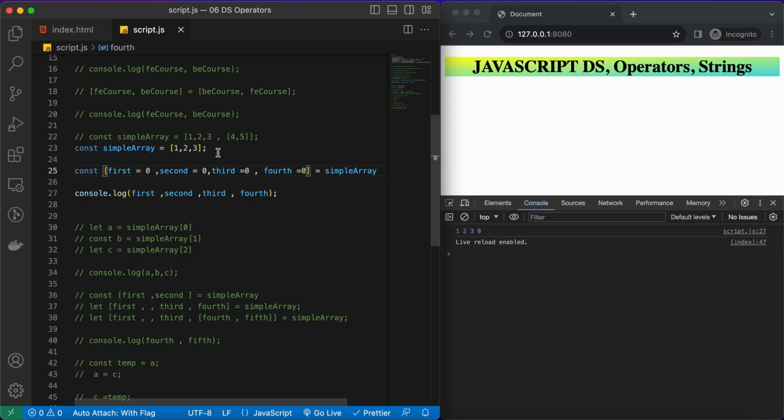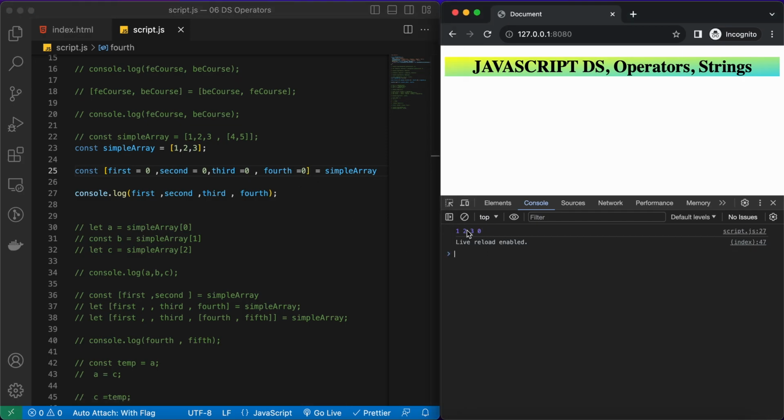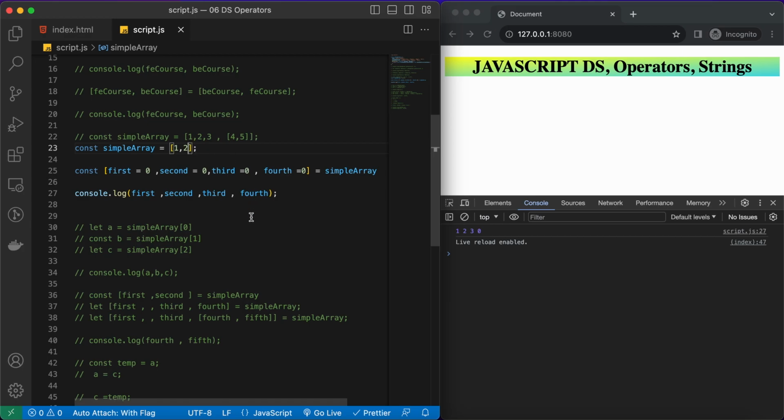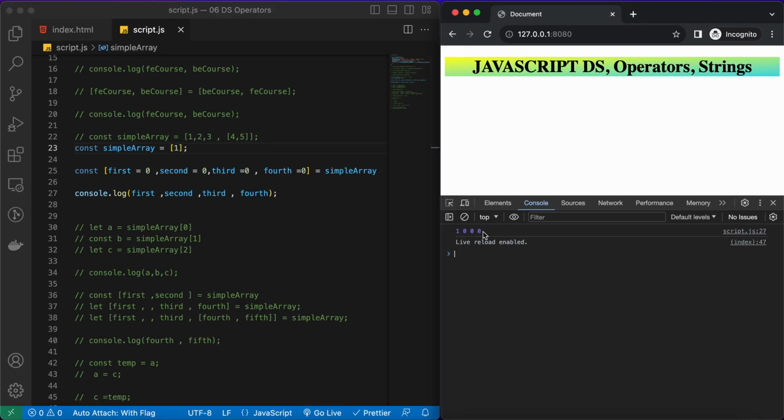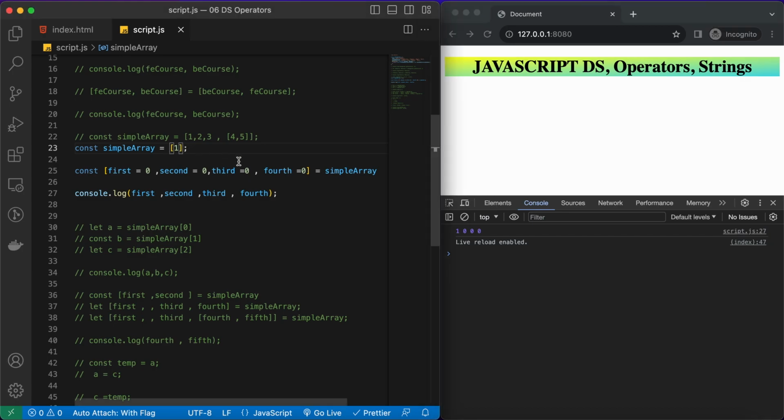So what will happen now? If we are not getting that element in the array, then it will give you 0. As you can see, if I remove the third element as well now, then again I'll get 0 for the third element here. I'm not getting undefined right now. I'm getting the default value. It will pick from here. Okay. So now we have just one element in the array, and now for the rest of the 3 elements it is giving me 0 instead of that undefined thing. Okay. So this is all about array destructuring.